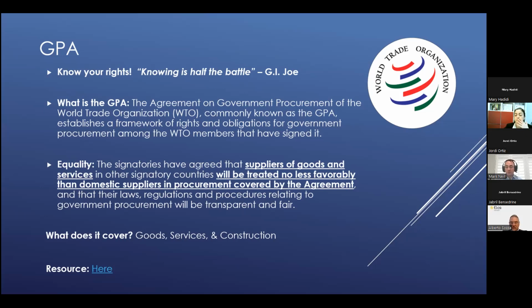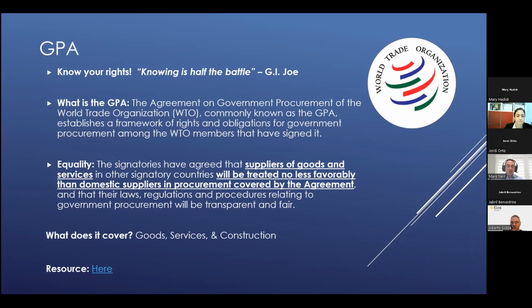It's under the World Trade Organization, and there are a number of signatories to that. The US, many countries in Europe, several countries throughout the world are partners to that. And specifically, the Government Procurement Act, the GPA, sets forth a framework that allows non-domestic companies in signatory countries to compete. So for example, US companies could compete in France, German companies can compete in the US, and any mix of the countries in between. And there are a set of standards and obligations that each government has to members of those signatory countries to allow them to compete for public-based tenders.